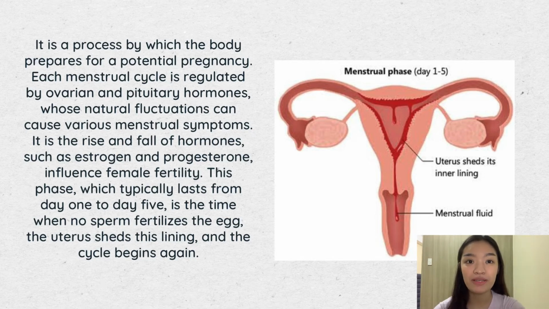Every month, or every menstrual cycle, the body of the woman prepares for pregnancy. Hormones make the eggs in the ovaries mature, and when the egg is mature, it means that it is ready to be fertilized by a sperm cell. These hormones also make the lining of the uterus thick and spongy. And if ovulation takes place and the egg isn't fertilized, it means that there is no pregnancy and the body does not need the thick lining in the uterus. This lining breaks down and the blood, nutrients, and tissue flow out from the body through the vagina.